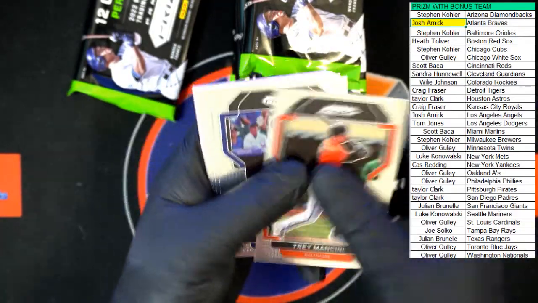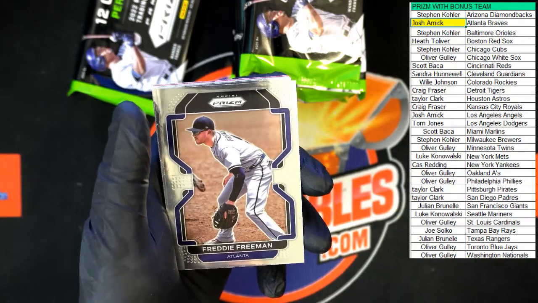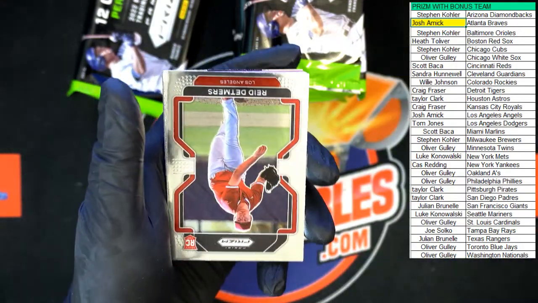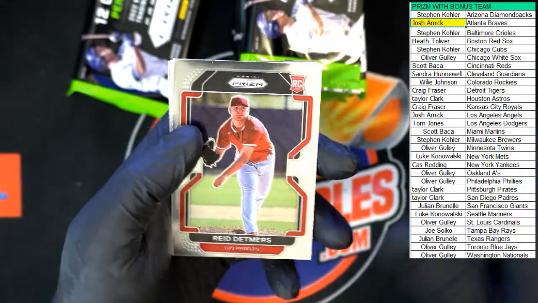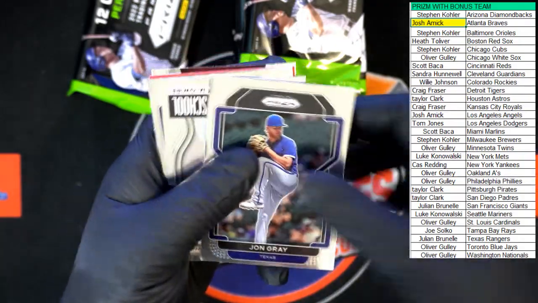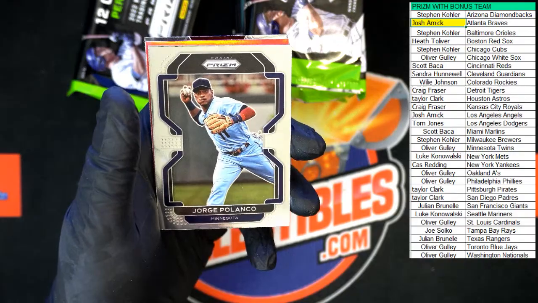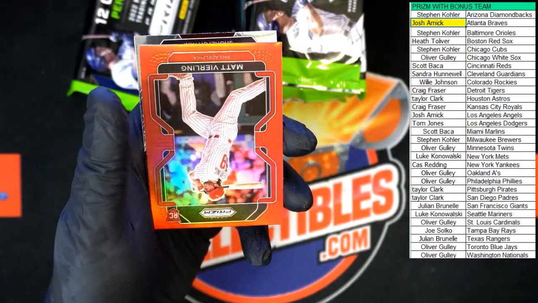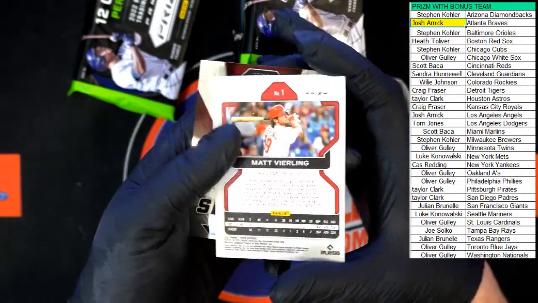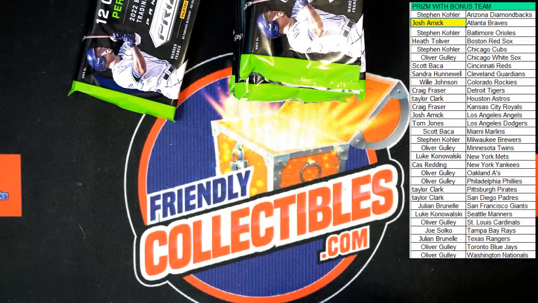Mancini for Baltimore. Muncy for Los Angeles. Kawhi for Kansas City. Rookie. We got Freeman for Atlanta. Verdugo for Boston. Reed Detmers, rookie for Los Angeles Angels. Gurriel going to Houston. John Gray for Texas. Old school Mark McGwire going to Oakland. Jorge Polanco, Minnesota. Matt Vierling, red Prizm rookie for Philly. And Shohei Ohtani, slugger. Nice.